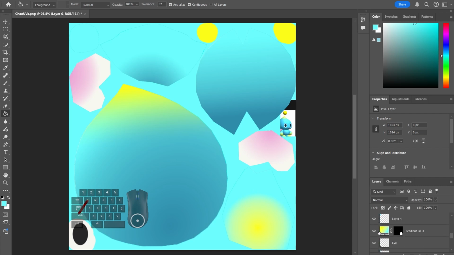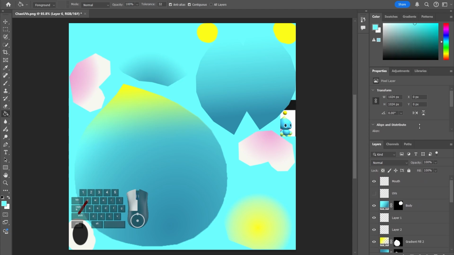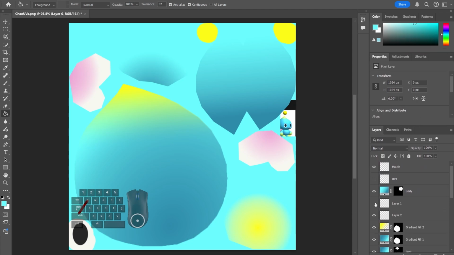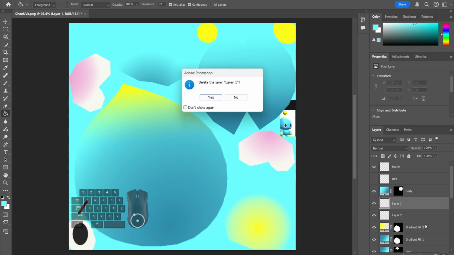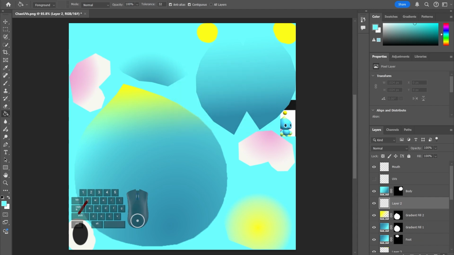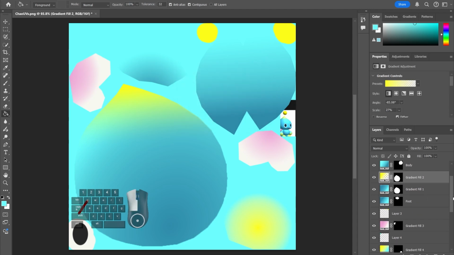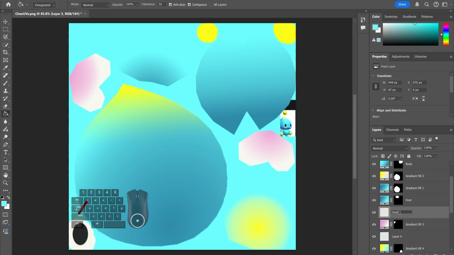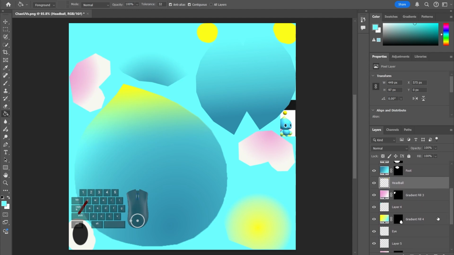Where is that? There we go. Then I don't get those outlines there. And that should soften things out a little bit. So if I do get any sort of blue bleeding in from here, I'll show you how I would fix that. And I'm also going to just find that layer with the little Chao on. Head, ball, not quite antenna, I guess, maybe.